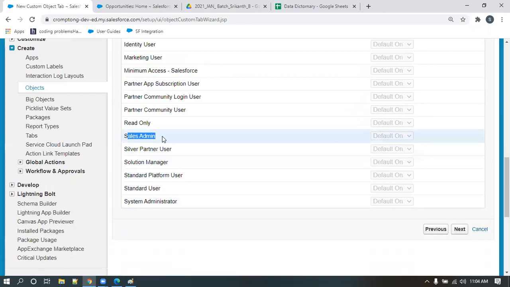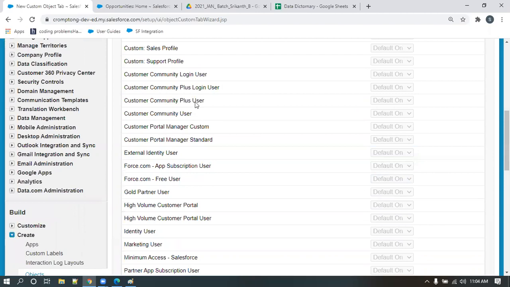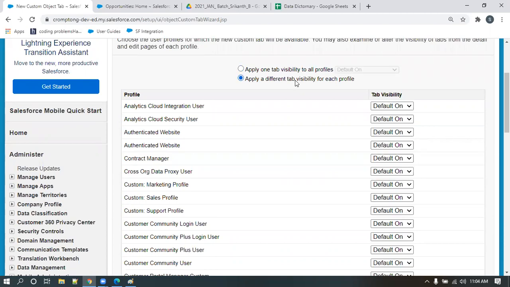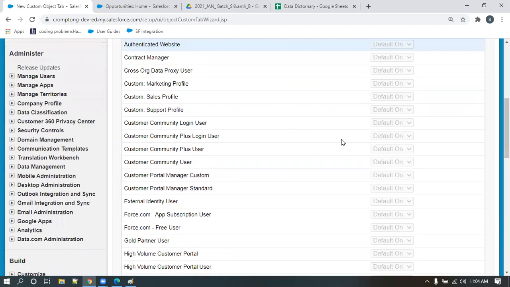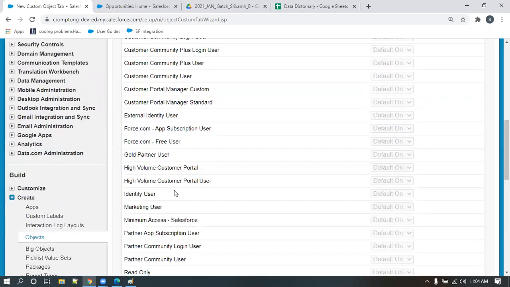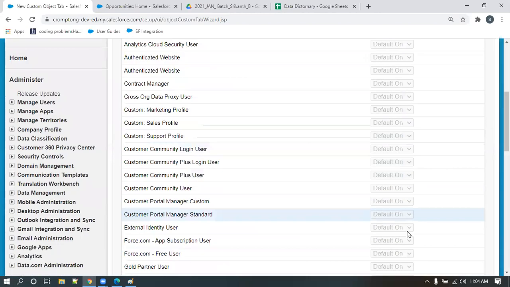If I give access to the sales admin, they can access it already, by default on. Whatever tab you are going to create, it will be default on. If you want to make only specific profiles default on, then you have to come here and you can turn it off, you can turn it on, you can do many things. But anyway, I'll go with the system default. So now my end user can also access this tab.